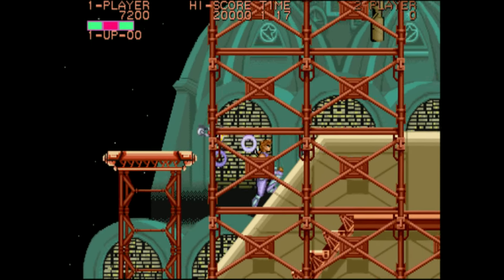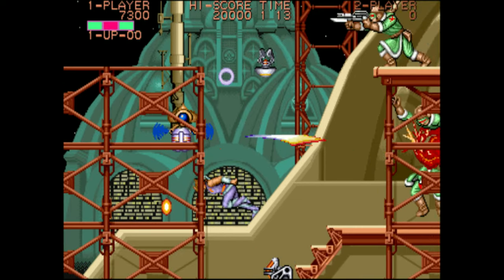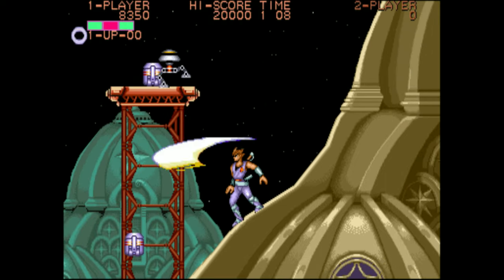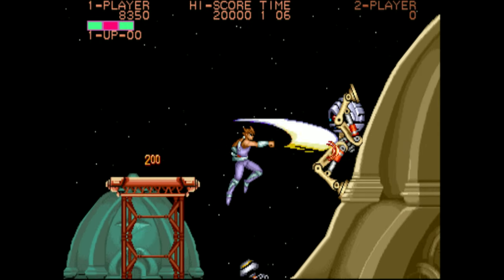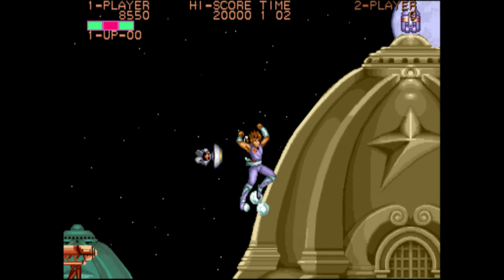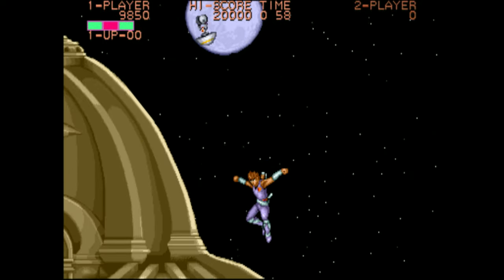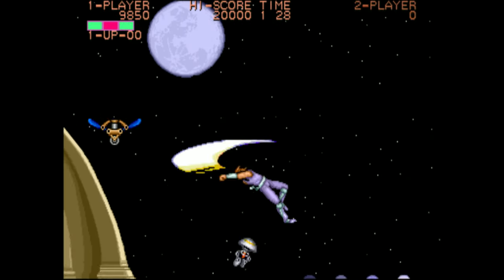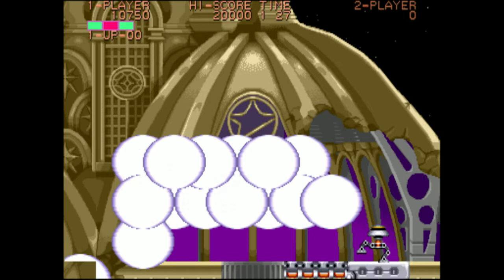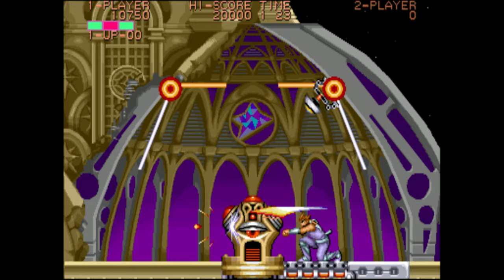Next up is Strider, which made my top 30 arcade games of all time. I think I first saw this on the Sega Mega Drive — it was quite an early game, maybe a release title — and I didn't see the arcade much later on, but it blew me away how close it got to it. Such a great conversion. But we're not dealing with the Sega version in this video — we're dealing with the Spectrum and the Amiga. Whilst there's a lot going on graphically in this game, along with a great musical soundtrack, as long as they gave it to a decent publishing house, surely they couldn't mess this up. They gave it to Tiertex.